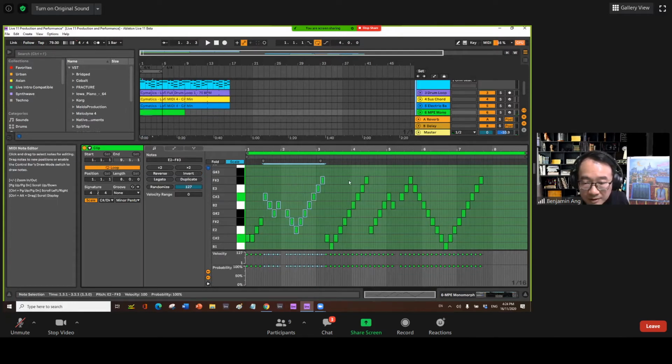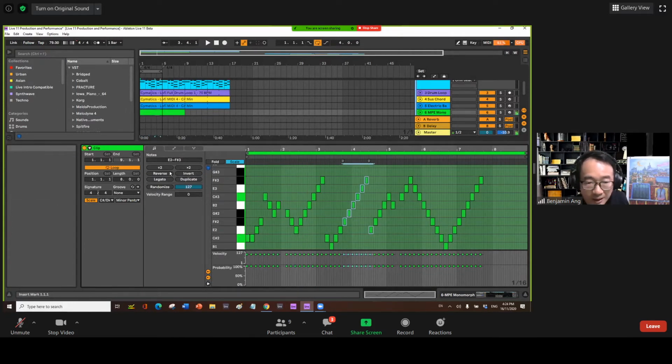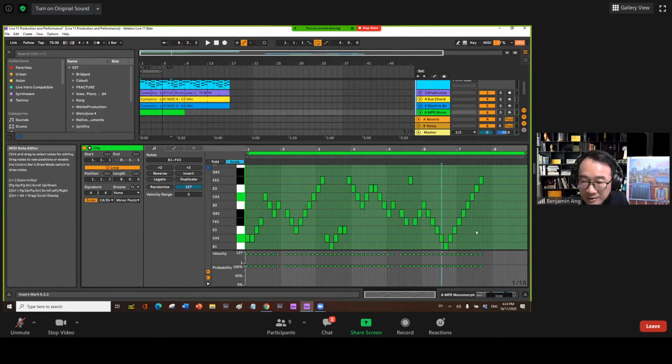I can invert, I can reverse, invert again, invert, invert, reverse, creating something which is going to be in scale.